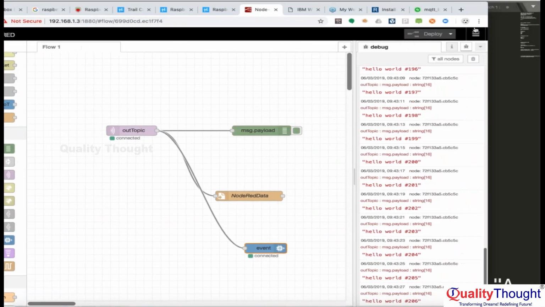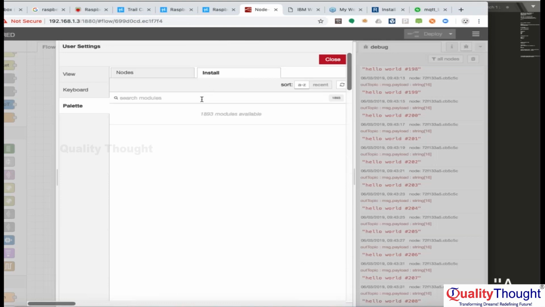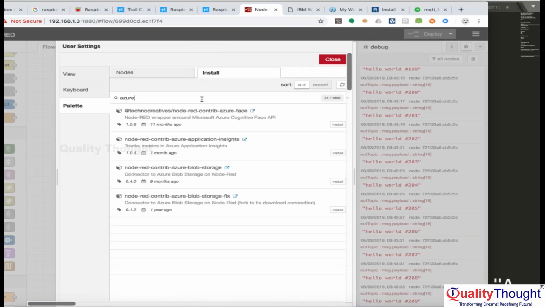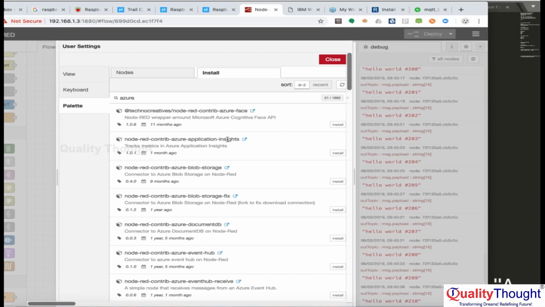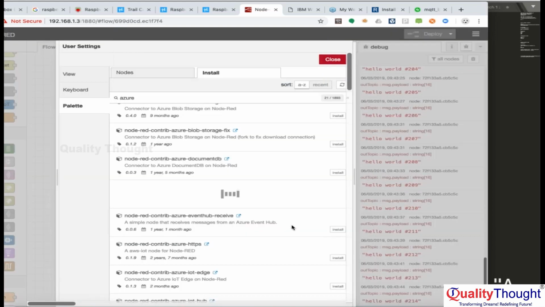For example, if I have to go here and then search, and then go into installation, and then you can search for Azure, right? And then you can install that particular Azure Event Hub into this. You can just go ahead and install this. Once you install this Event Hub into this, right? So you can push the data into AWS Azure Cloud also, which is possible. And also you can try this one. So at the end of the day, you have all of those possibilities. Even the SQL also, if you have a local SQL database, you can push the data.